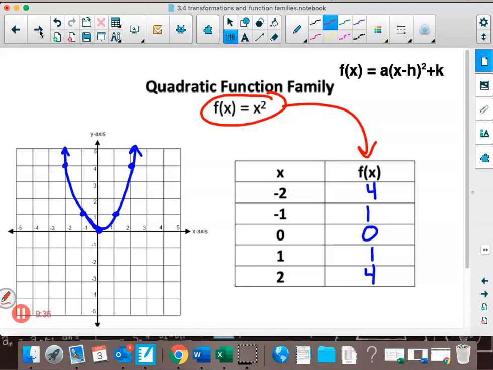Parabolas have a point somewhere around here, and that point is called the focus. Anything that gets sent into the parabola, no matter where it hits, even if it hits way up here, automatically bounces off and gets sent to the focus. It doesn't matter where it hits, even if it hits down here, it's going to reflect off and get sent to the focus. So wherever you have a line coming in, it goes to the focus.